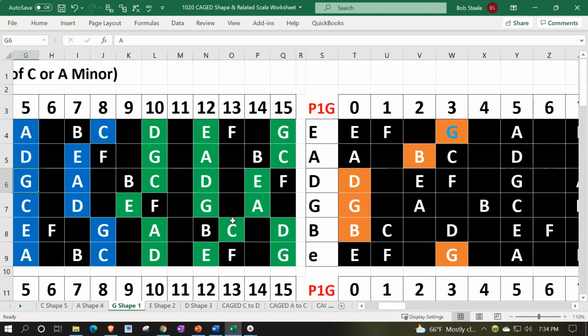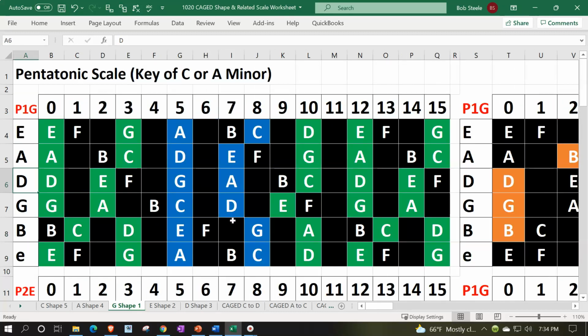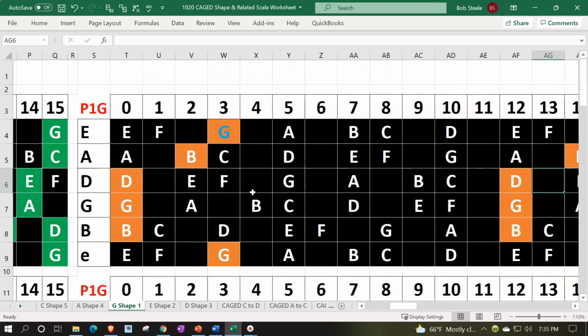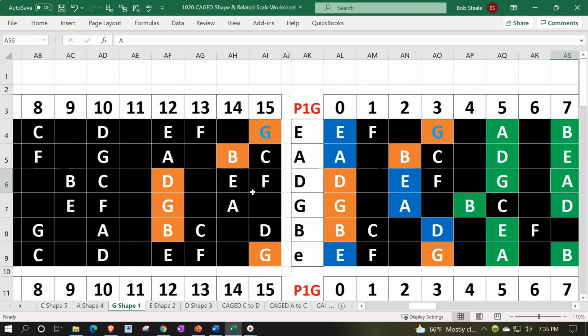But it also happens to be the most common rock and roll shape that most people first learn. I would call it position one, which would look something like this. Many people learn in the key of C or A minor, right in the middle of the guitar. So you can name that basically as the core pentatonic scale. If you just say a pentatonic scale, people will probably pick this one as the one they first learn. I would call it position one. You can also call it this G position.